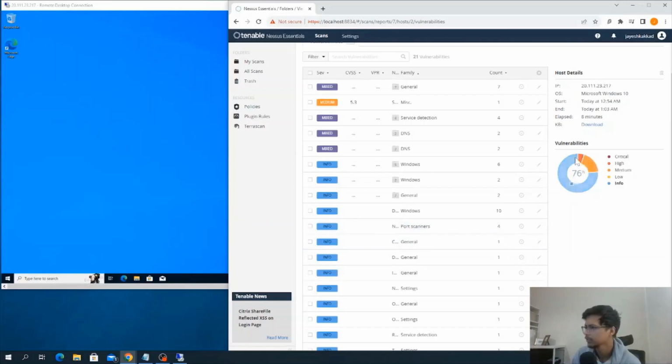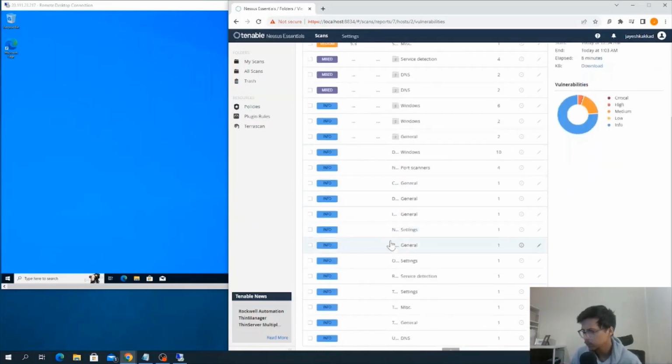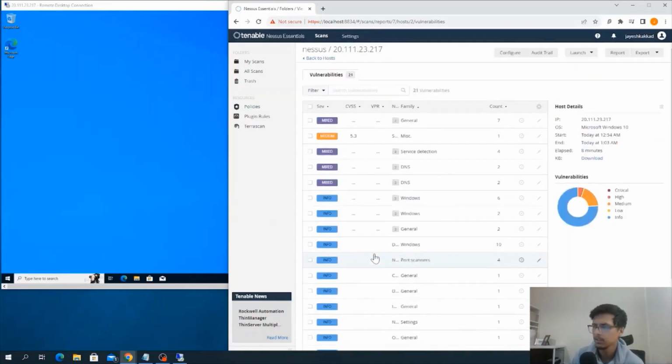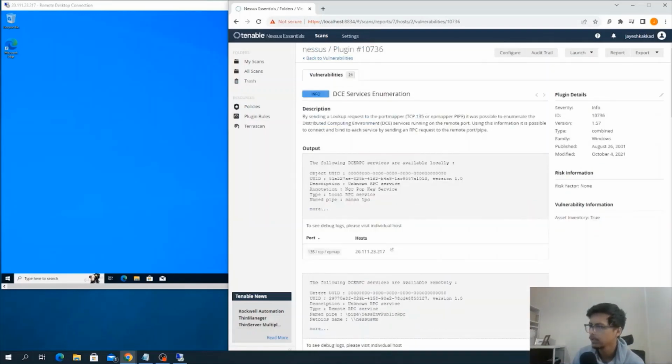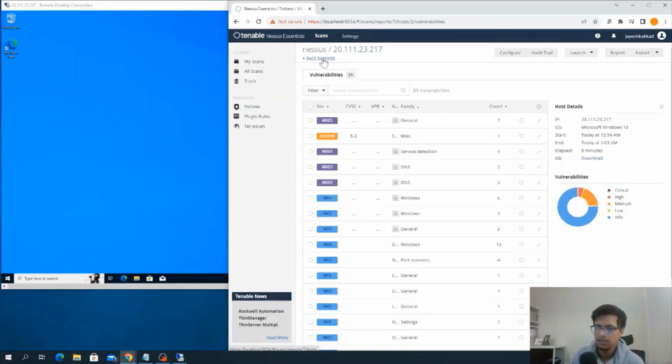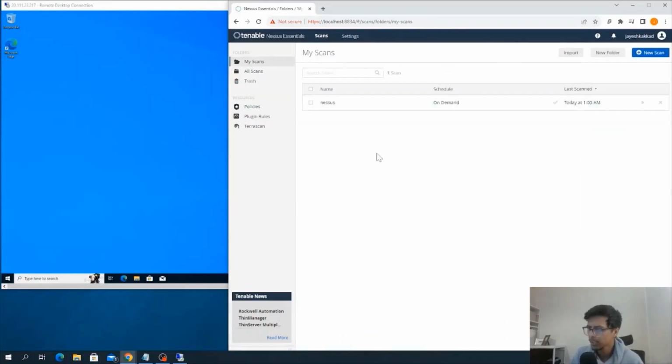You can see here a percentage of the whole scan and what kind of vulnerabilities exist at this point. Now you can go through different things, read out the description and what it says, and get to know about things if you want to.